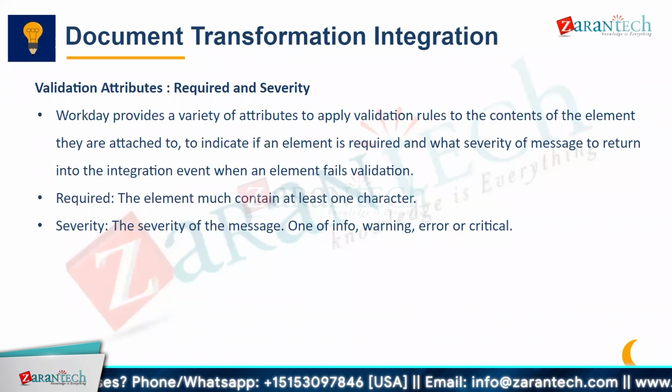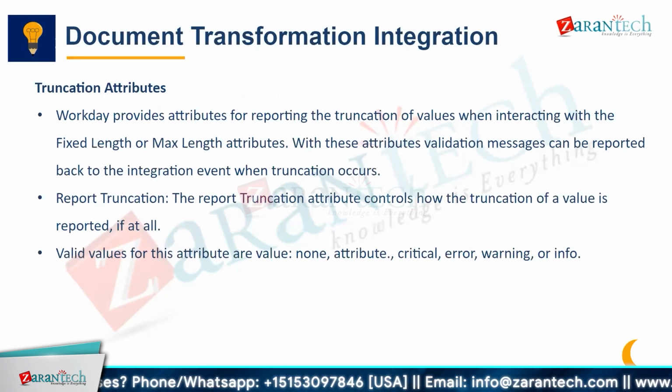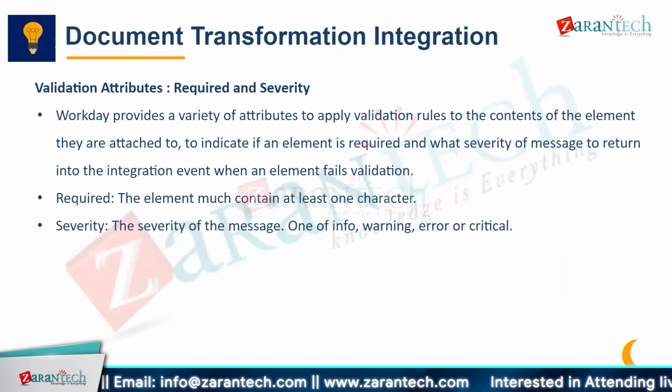Based on these severity levels, you can design your Workday transformation to fail the integration if, say, the employee ID is missing, or the social security number is missing, or the employee legal name or last name is missing, or the date of birth is missing. You put a validation on this and then you set up a severity level for those validations: info, warning, error, or critical.